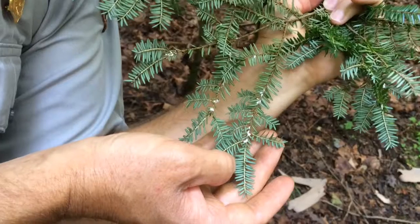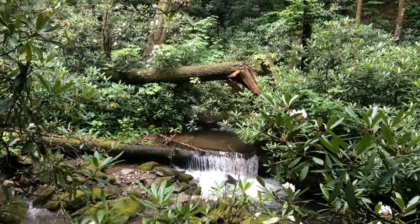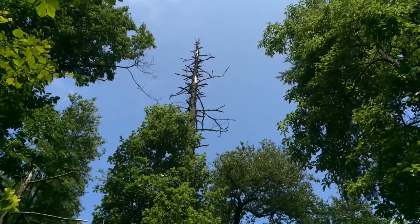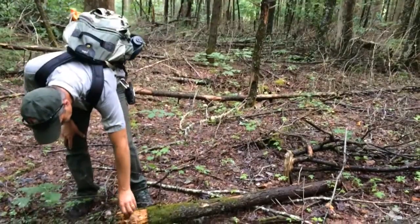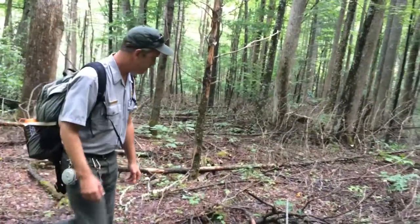What we've seen today are some of our successes with our earlier treatments, late 2006, about at least a mile or two up the trail. That started in the campground area and the picnic area in Cades Cove. We really focused on trees that could impact the trail for visitor protection as well, trying to save those trees — and successfully working on them — saving them from hemlock woolly adelgid.